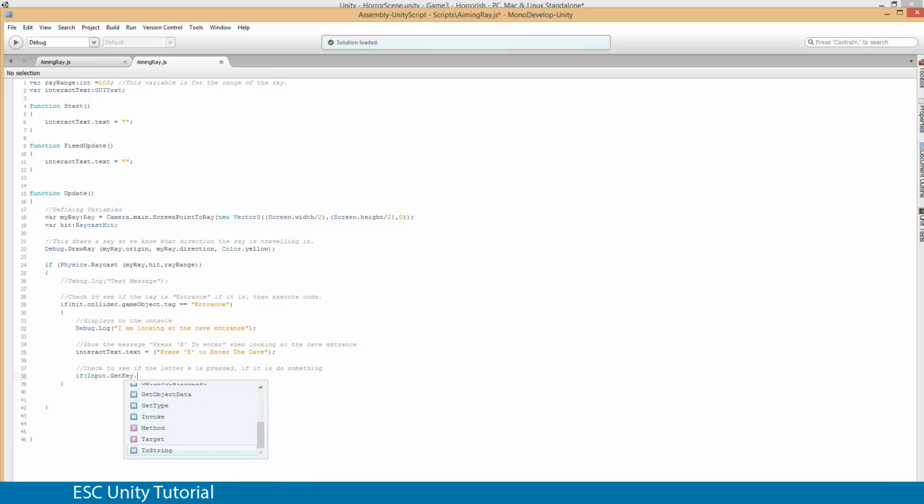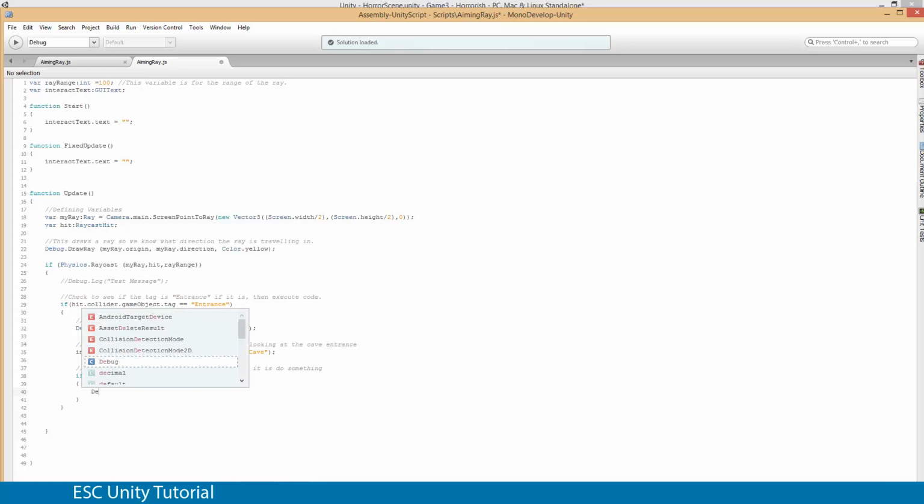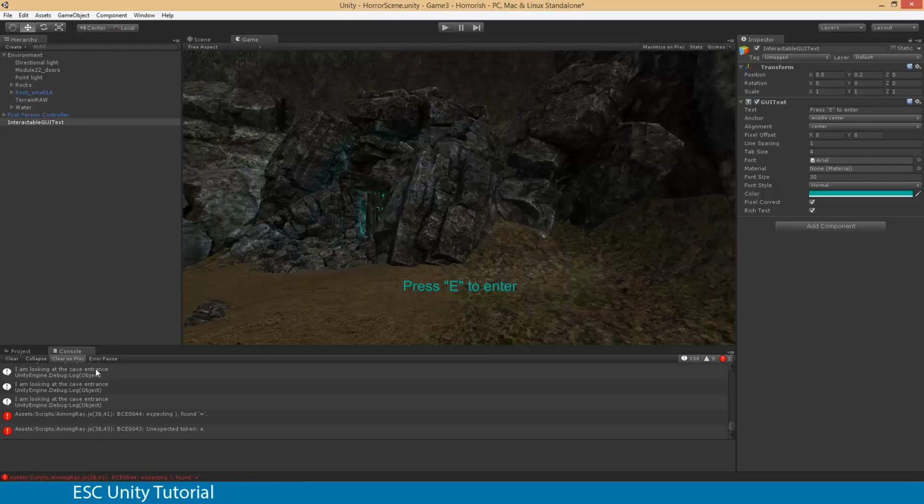and we could do a couple of things. But let's say GetKey E. Then what we want it to do is just a Debug.Log, just so we know that the button's actually being pressed. "E was pressed." Now the other thing we want to do is turn off this one for the moment. By placing the two slashes, it's going to comment it out. The code's not going to run, just so it doesn't clog up my console window. As you can see, there are quite a few.